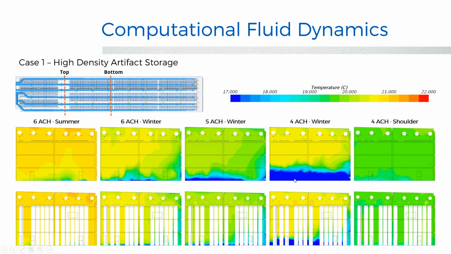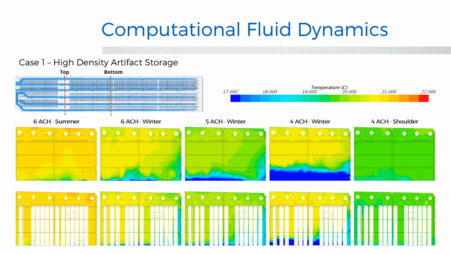But yeah, the 4 air changes was not acceptable just because we have a very high level of impact here, which was unfortunate. So we tried 5 air changes per hour. We were still getting some impacts near the floor and along the wall here. We really wanted the reduction, and since this is an extreme case, we went for a second. Since we couldn't run at 4 air changes, we wouldn't be able to reduce the fan size.